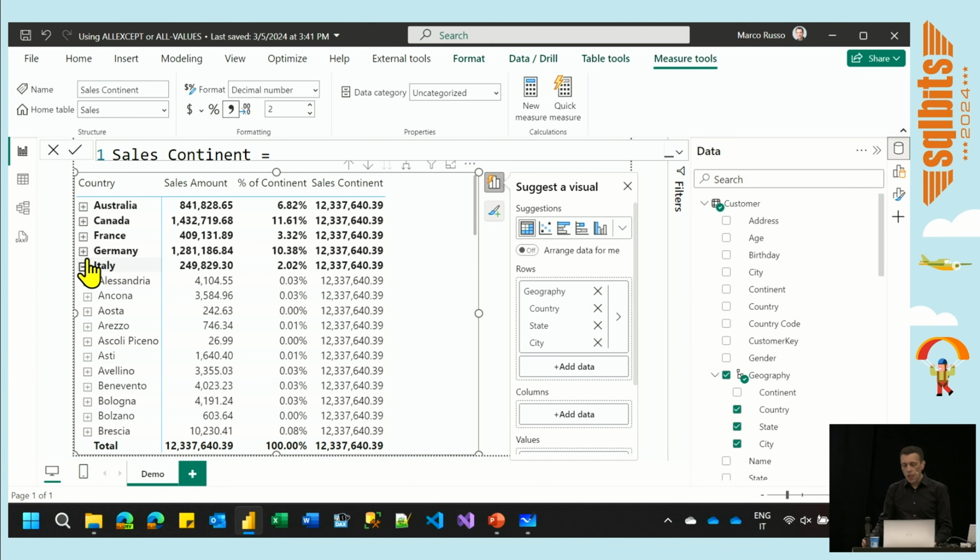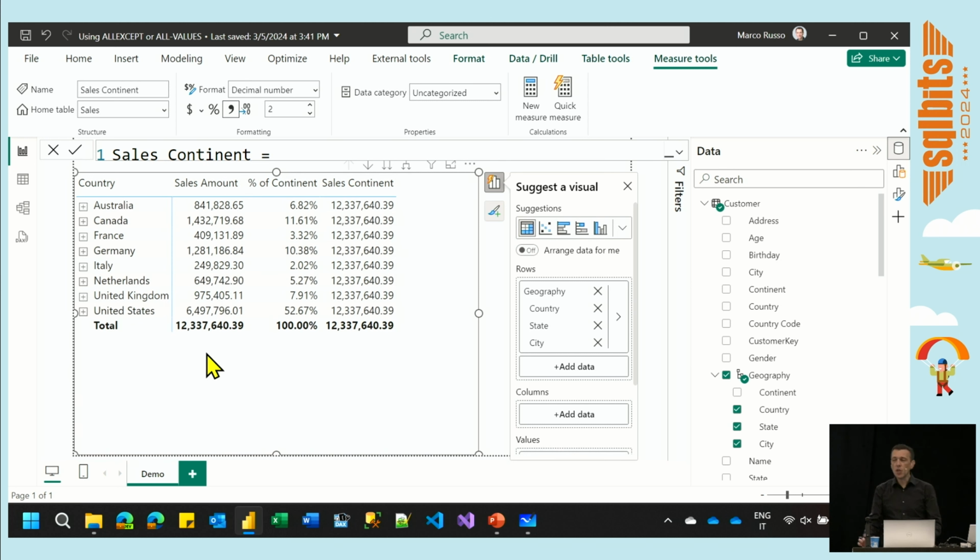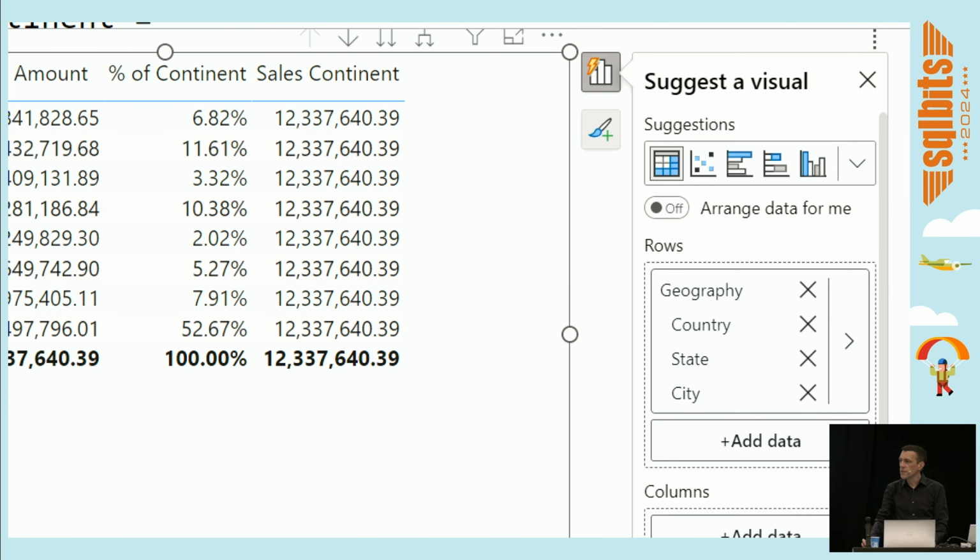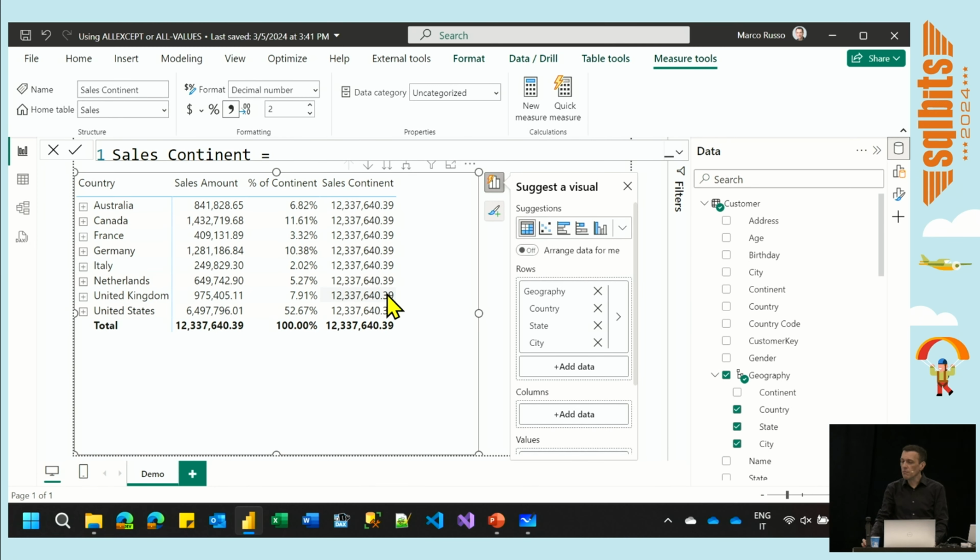Now, because the continent is no longer part of the visualization, and here is exactly the same problem you would have if you use the custom visual calculations, because continent is not part of the visual, we don't have the filter for the continent. And so if we remove all the filters but continent is not filtered, we get the total for all the continents. Make sense?